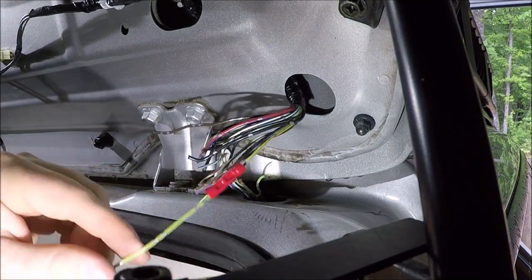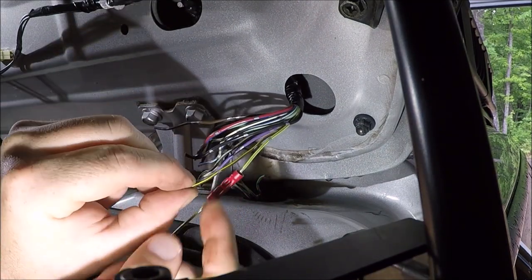Yellow with green, yellow with green, brown with yellow.